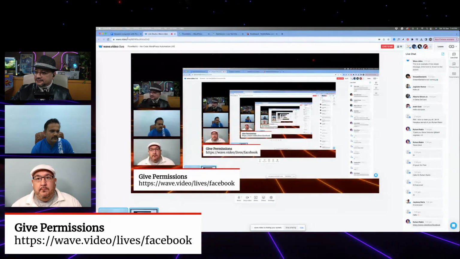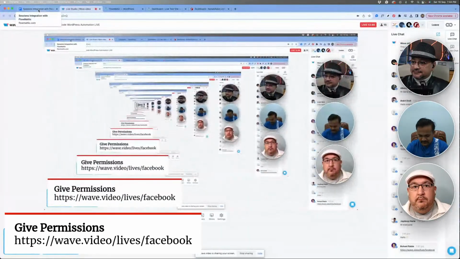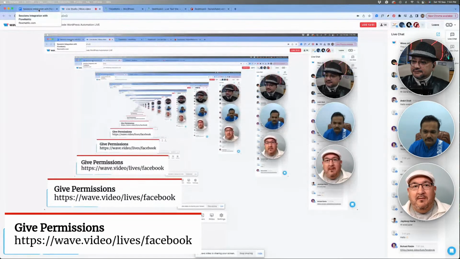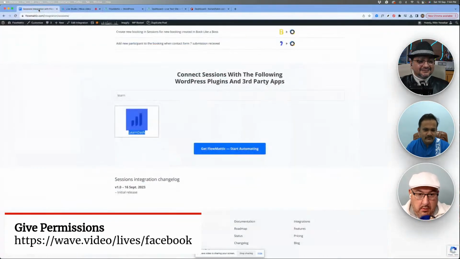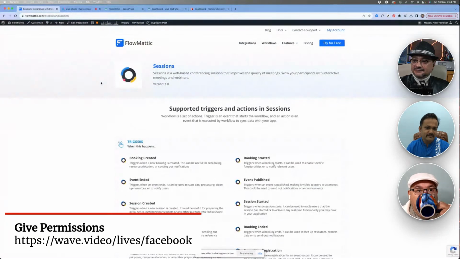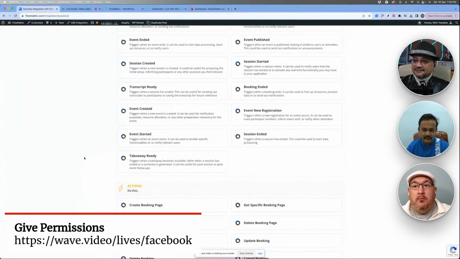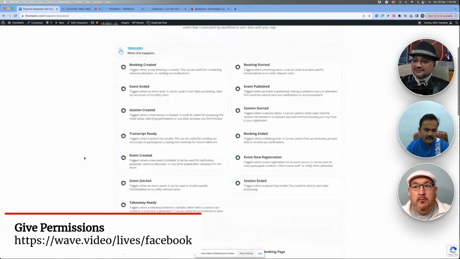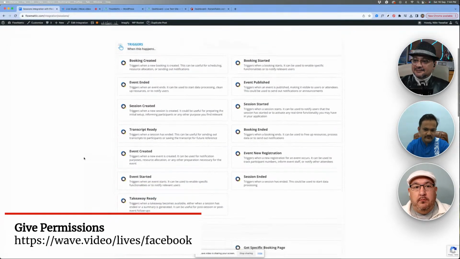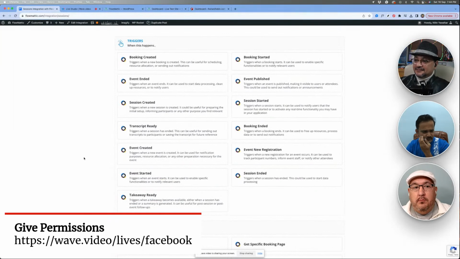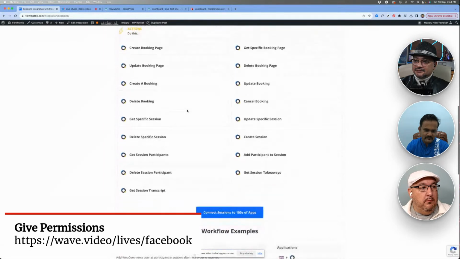Let me first give a huge thanks to Rohani for pushing me for the Sessions integration. We did it the best we could. When I compare the Sessions integration with all other automation platforms, I was not able to find many that have integrated it yet, but Zapier has it, though only triggers. Zapier doesn't have any actions for now, but I guess it will be updated soon.